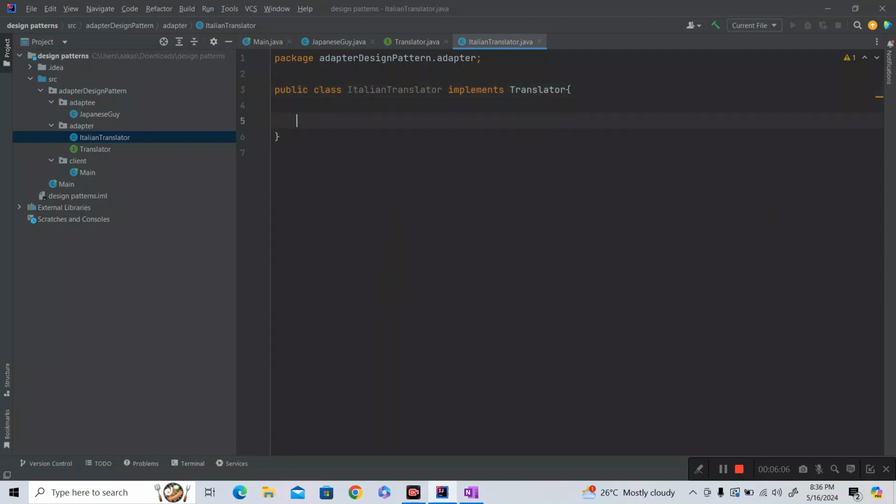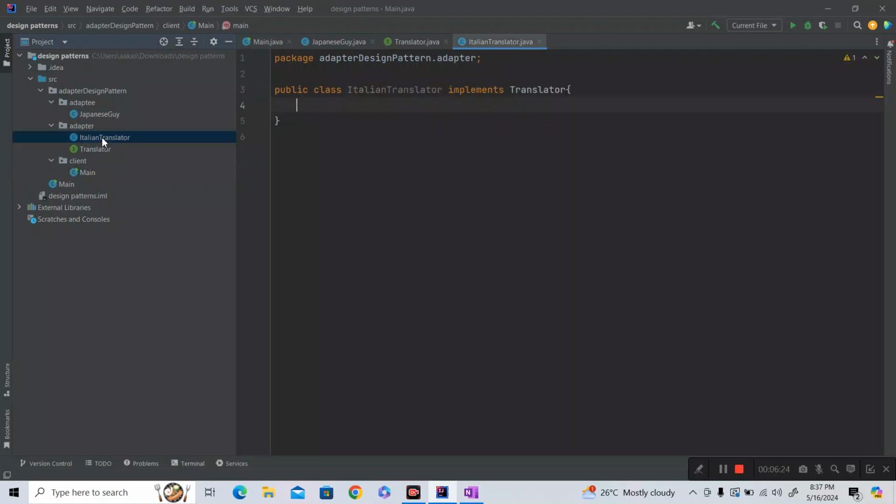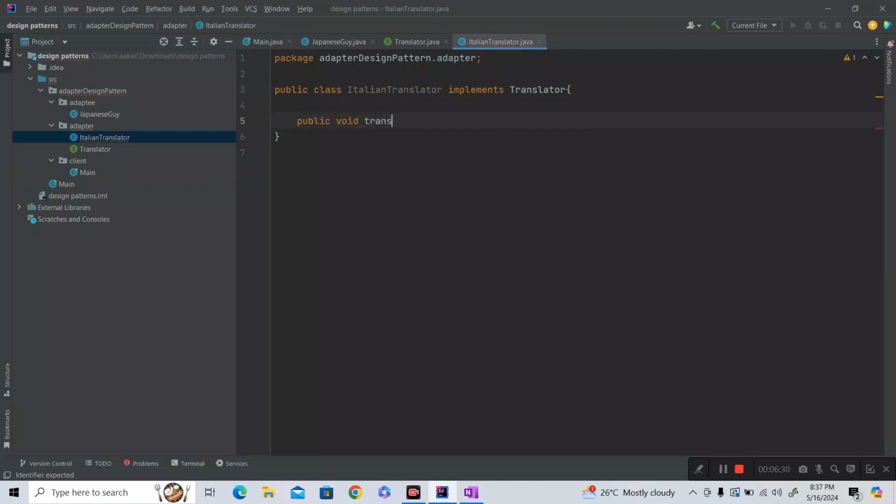Now, just try to understand how you are going to use this Italian translator. The client, which is the Italian guy, will try to use the translator to translate into Japanese. Now you can say, okay, what I will do is I will have a method over here. I will say public void translate to Italian, sorry, not Japanese.